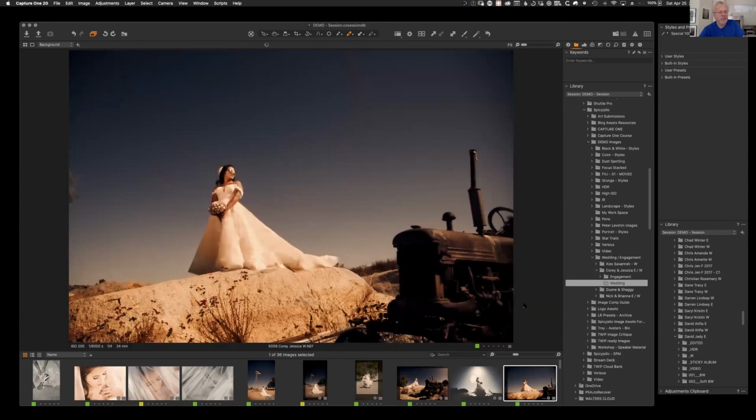If you look at all the leading pros that do architecture or real estate, or Jeff Totaro or some of the guys from Pro EDU, they're all using Capture One and shooting tethered, and it rocks. So yeah, I know commercial photographers that prefer the data management in other software that they're using, not Lightroom, but other software, and they literally buy Capture One just to tether.